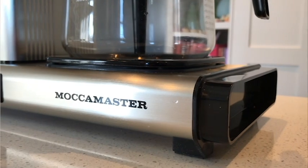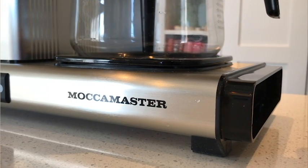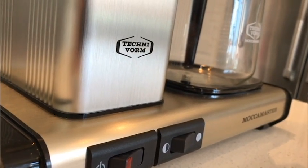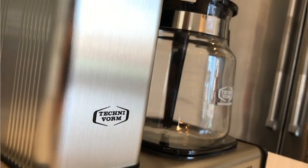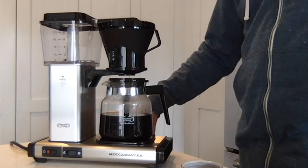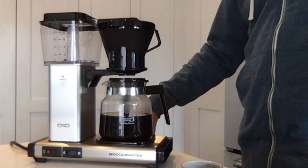Oh yeah, that is good stuff. Those people weren't lying. The guy who invented this machine, his name was Gerard Clement Schmidt, I believe. A Dutchman, and his motto was that the Moccamaster should be the last coffee maker you ever need to buy. And the workmanship on this, I believe it's really so. This is great coffee. It's well made. Mr. Clement Schmidt would have said that in about the late 60s, and you can tell by the sleek, stylish, slightly retro design of this machine that is the era it comes from. The Moccamaster KB 741, everyone.